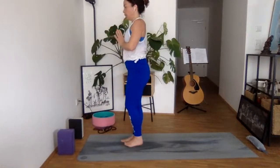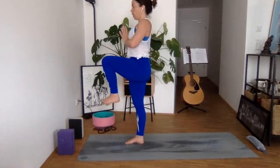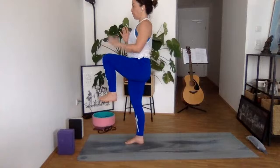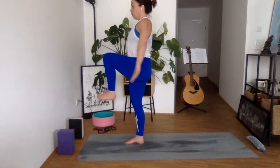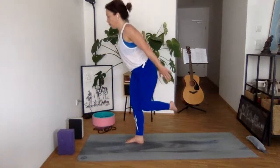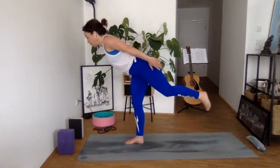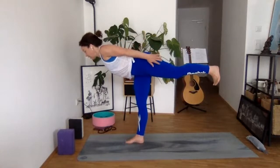Breathe. Bring your left knee into your chest. Get big. Can you bring that knee a little closer without touching it? Bring your arms side to side. And step long and back, Dekasana. First, that leg is super engaged.